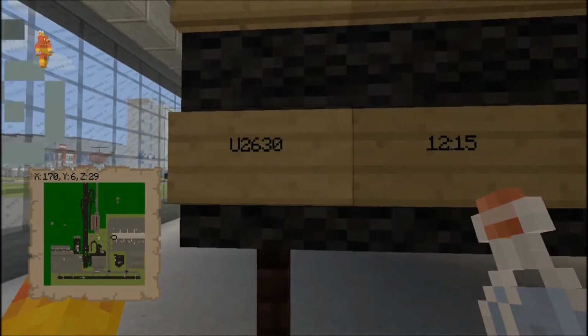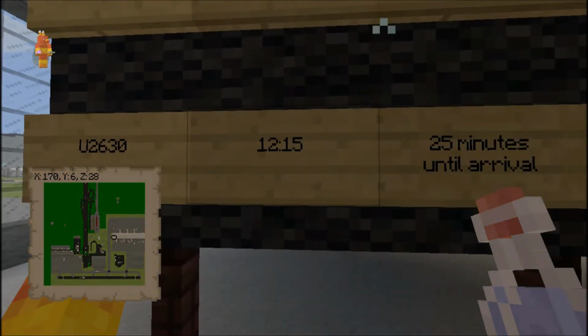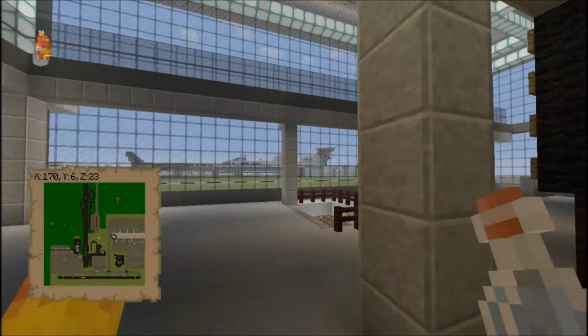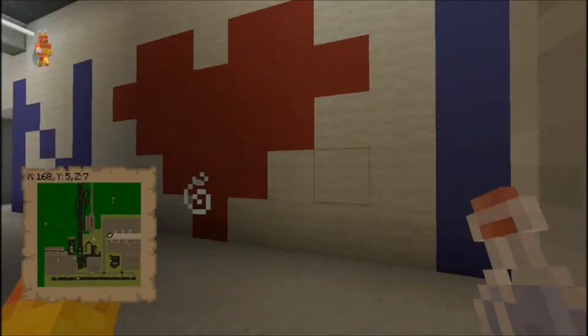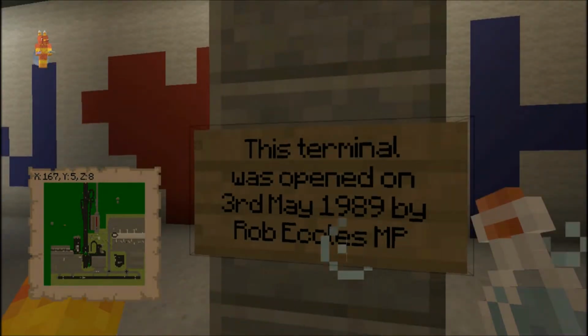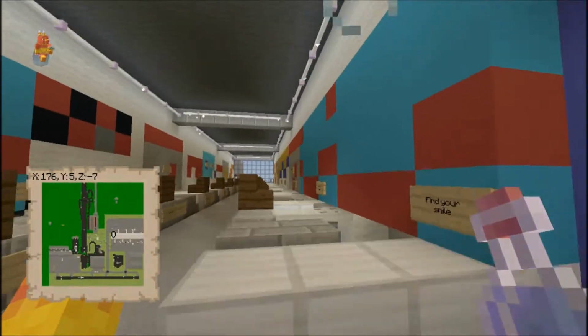And then we have U2630, and that is an EasyJet flight coming in at 12:15. It's got 25 minutes until arrival from Paris Charles de Gaulle. Got the Norchester sign on the side here because I don't care. And then the terminal opened on the 3rd of May 1989 by Rob Eccles MP, which was the MP for this area, I'm just going to say.